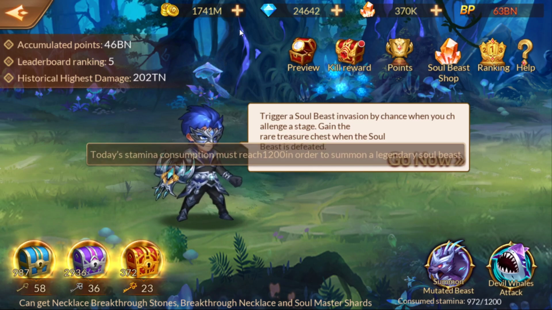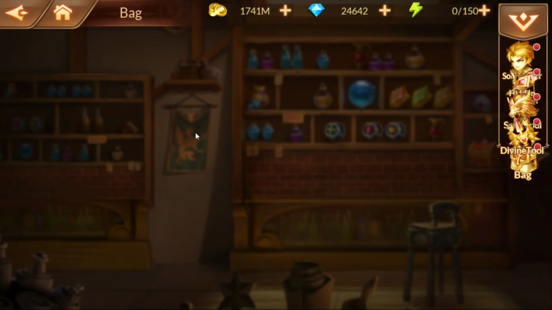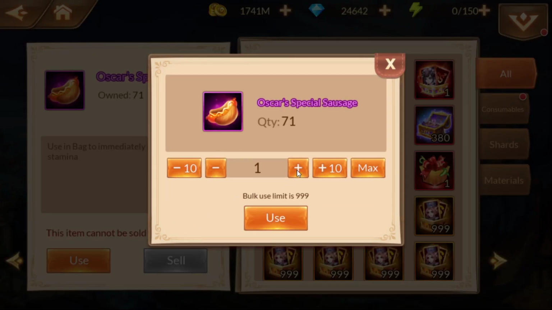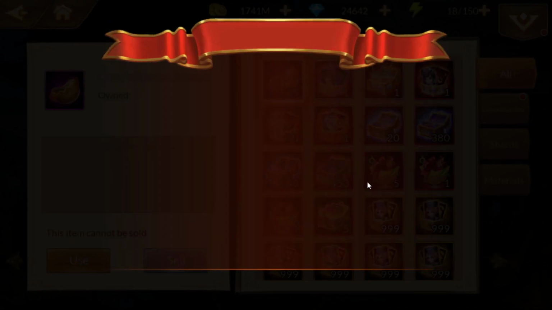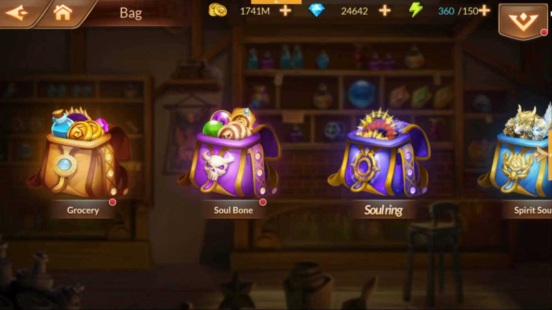So I don't have enough. But I always supplement it. I purchase 5 stamina with diamonds, and then I always utilize my sausages. I don't normally take that much, but your sausages will slowly get used as you go through.